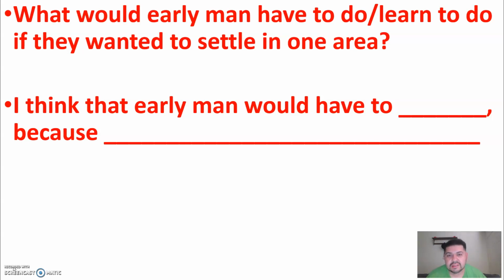Now, here's the thing: these questions carry a lot of points. All right. Yes, you will get a point or two for the first response, the first blank, but the second blank, the because part, the reason, that is worth a lot of points. That's what I'm interested in reading. So if you make a valid point, yeah, you're gonna get all the points. If it seems like you're stretching it a bit, you'll still get some points. But if it's something that makes no sense whatsoever, or if you copy it off somebody else in the class or any other class, then yeah, you're getting 0. Okay, just letting you know that.